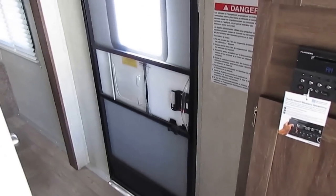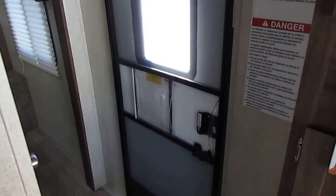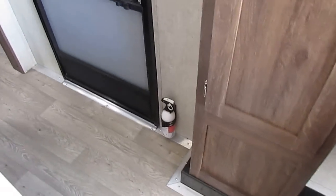And I didn't want to spend $500 for a TV that we could get on Amazon for 150 bucks. So if you do want a TV, folks, just let your salesperson know, and they'll just add that to the price. Whatever it cost us for the TV and the mounts, what they'll add to the price. Or you may want to put your own in here.